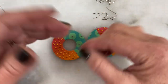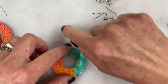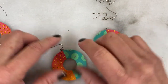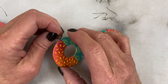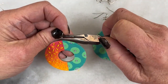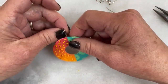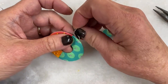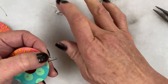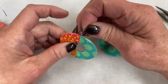And it doesn't look like that typical finding with a loop and then a little neck and then it curves around and then it's got a coil on it and maybe a bead. I don't like the way they look, so I avoid them, and I think they tend to be actually base metal. So you want to avoid base metal too. Now, I just put one of these in. These are stainless steel, and I like them because I like that little ball.